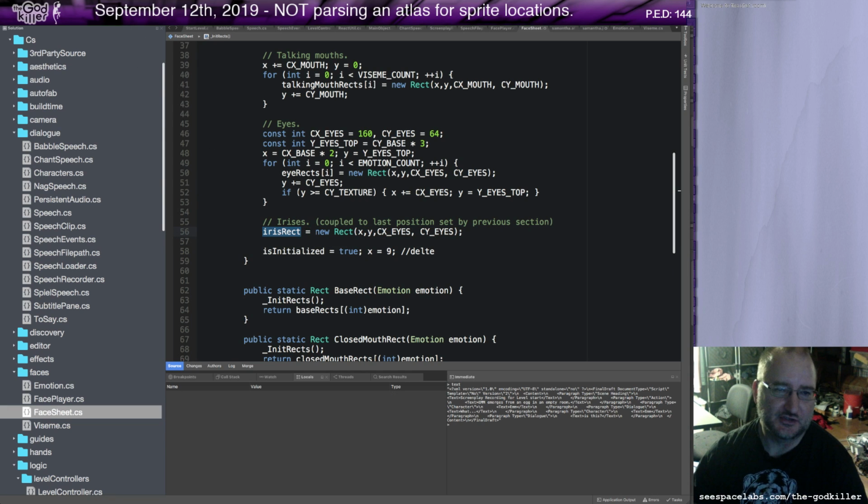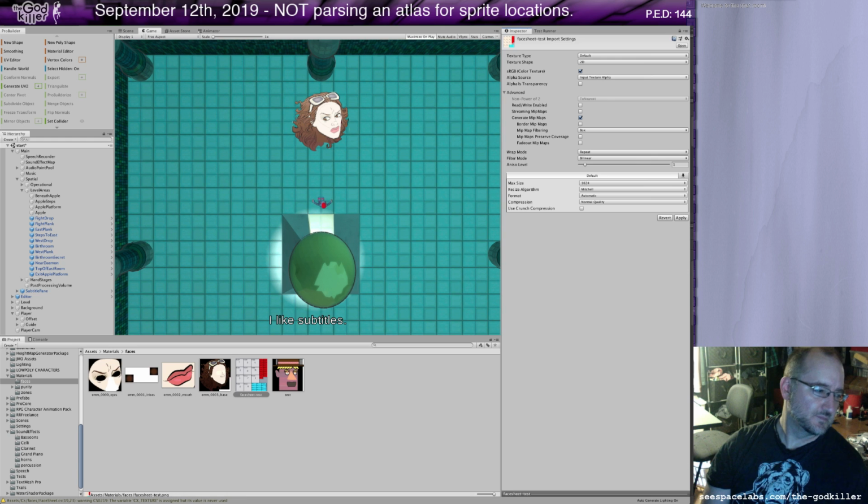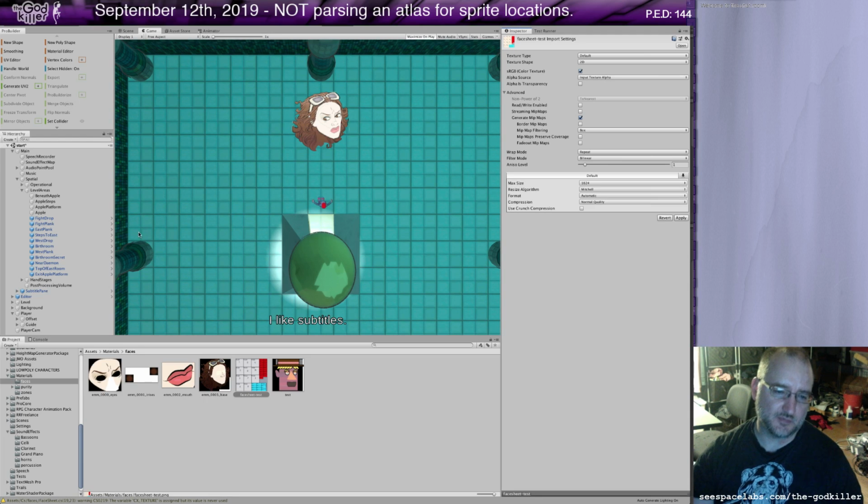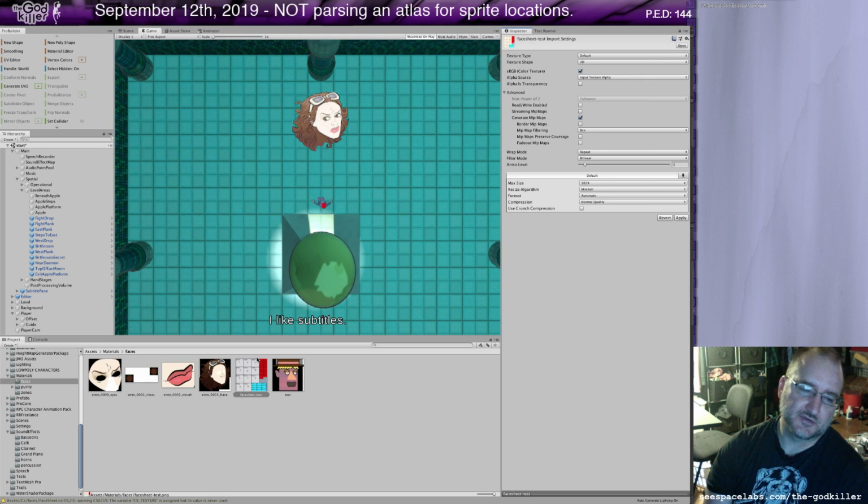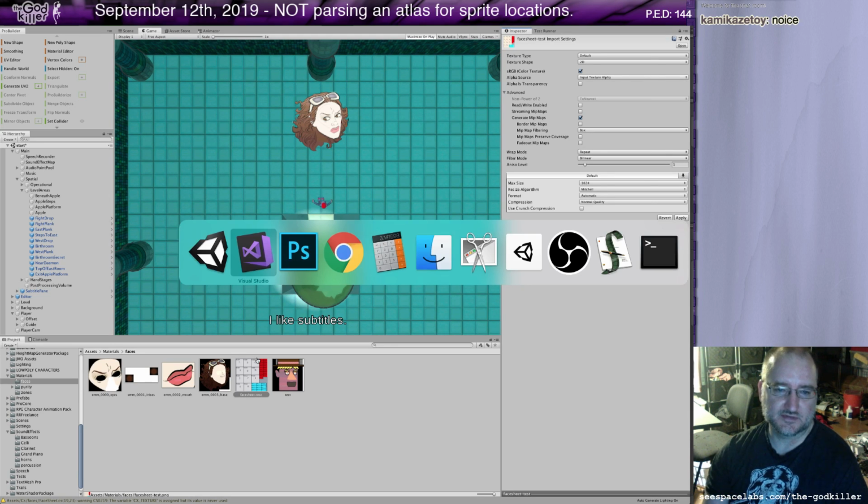Mr. Meeseeks can now die. I didn't do anything that looked cool, but I know it's cool. I know it's some good stuff. So what it means is this template here, I can reference specific places in that template without having an atlas, because they're just always going to be in the same place.